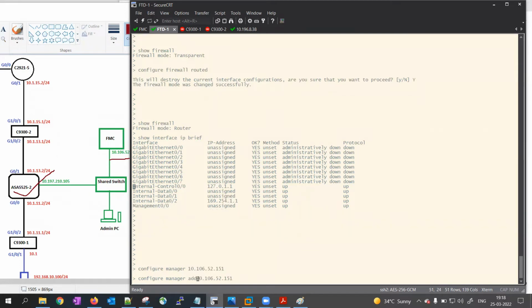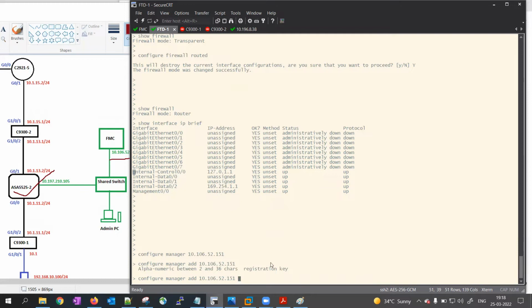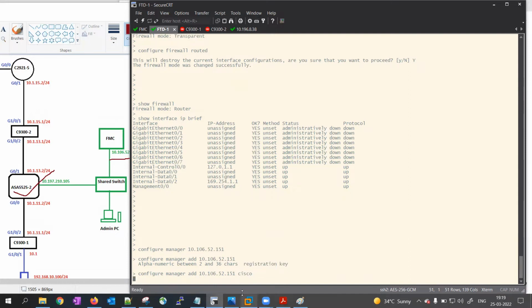You need to say configure manager add. It will ask for a registration key. You need to keep a note of it because later you won't be able to see this. It will be encrypted. So now on FTD, I'm configuring my manager, whose address is this, which is your FMC, and the key is Cisco.